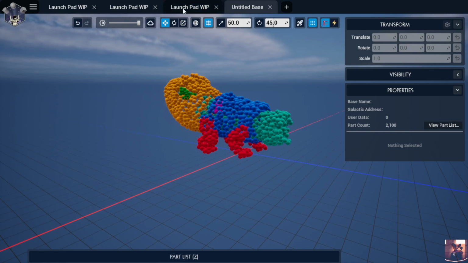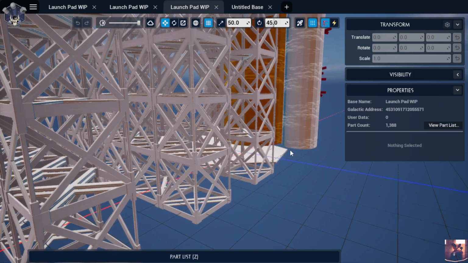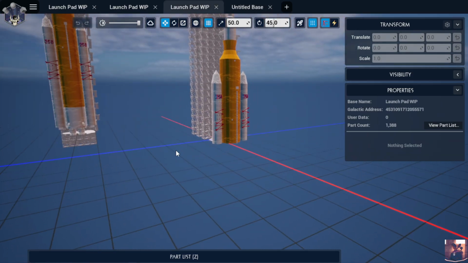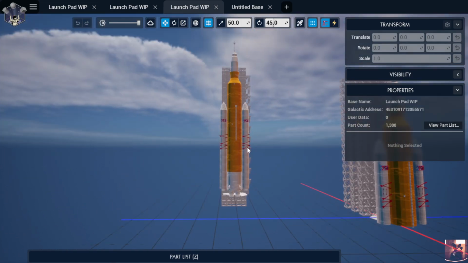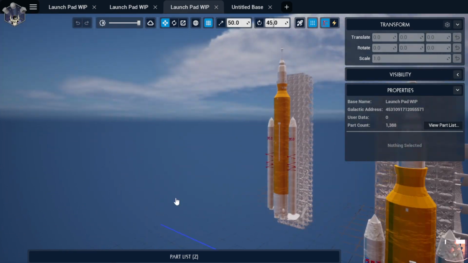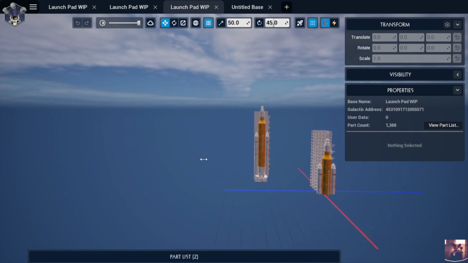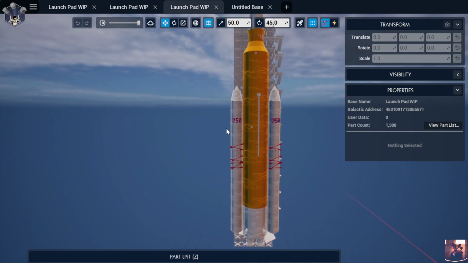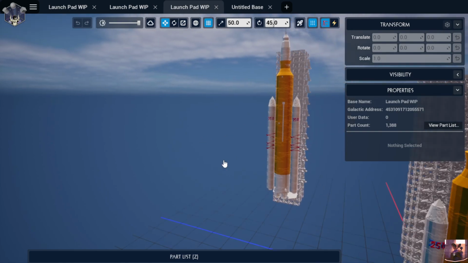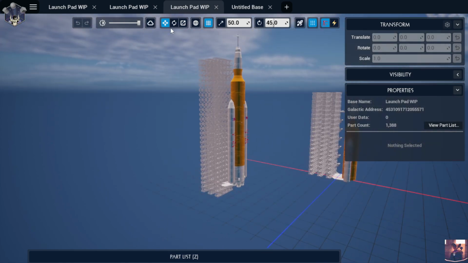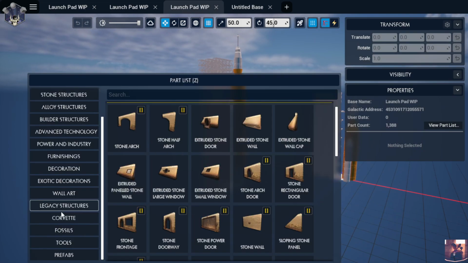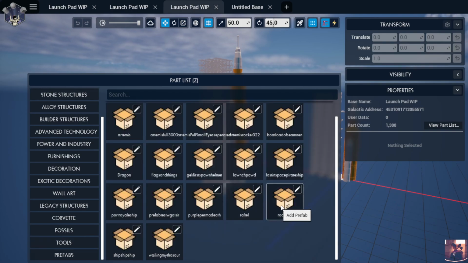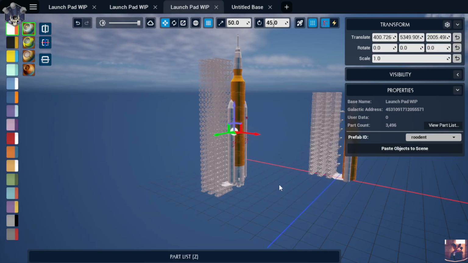Or if you have an existing base, for example, I've got this. I'm working on an Artemis 2 SLS build for the upcoming launch. It's gonna be fun. So if I wanted to bring the Beeblebum rodent into this, I could just go to prefabs, and he'd always be there now. Got myself a little friend.